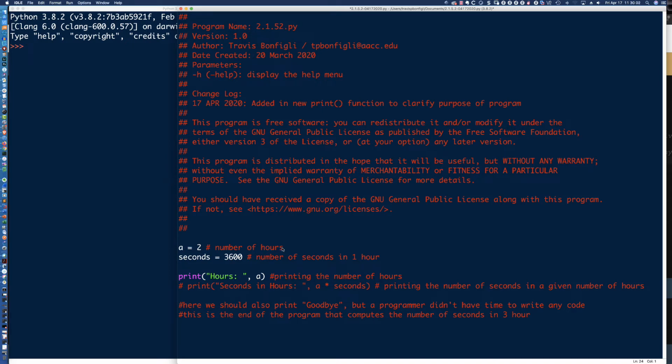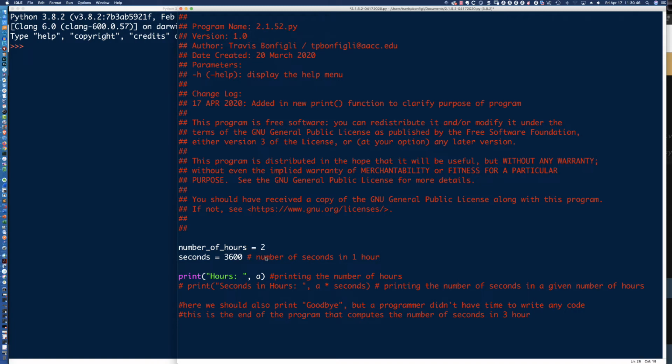So let's come down to the code here. What else can we fix here? Well, when we look at this, we see that we've got this comment telling us it's the number of hours. How about we get rid of the inline comment, and I come down here and I say number of hours, right? Because that is self-commenting code. When we look at that, I can clearly see that I'm talking about 2 hours, that is the number of hours. Now, seconds equal 3,600. It might not be obvious by looking at that, right off the top of your head, that that is the number of seconds in 1 hour.